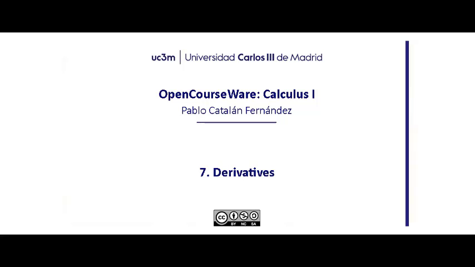So let me give you some idea about this. Suppose we have a function f, something like this. Suppose it's like the speed of a vehicle, or the position, something like that, and we want to know how this function changes in time, or as a function of its variable.